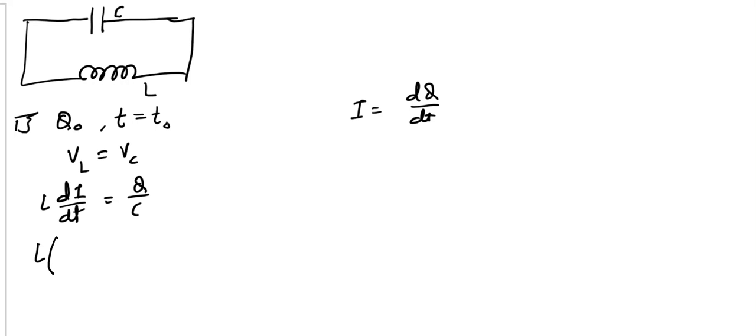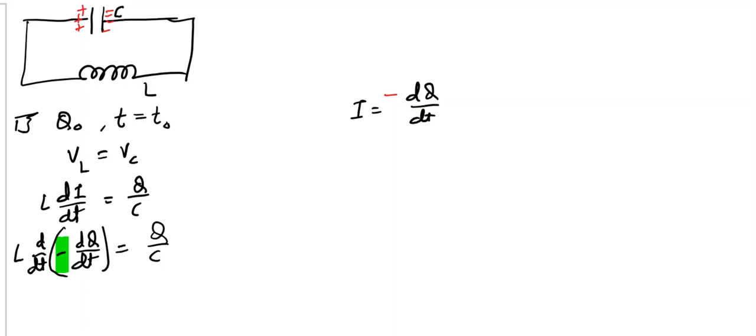So I should write minus dq/dt. Why the minus sign? Because initially, if there are charges deposited on the capacitor, the moment you connect it with the inductor, the charge will start flowing in the circuit and hence the charge is decreasing. This dq is negative, so we consider this negative sign here. I forgot one thing: i is replaced with dq/dt, and we already have one d/dt. So this is the equation.